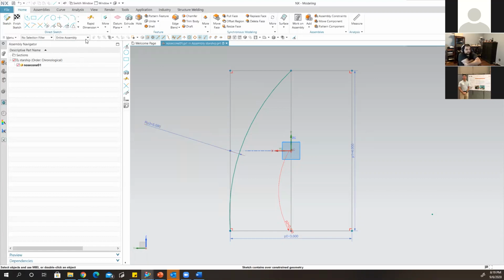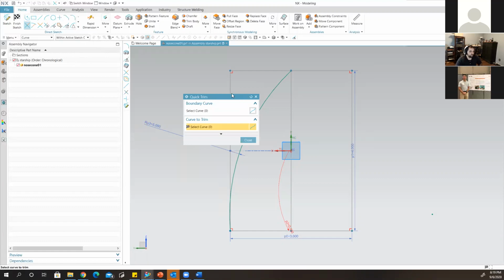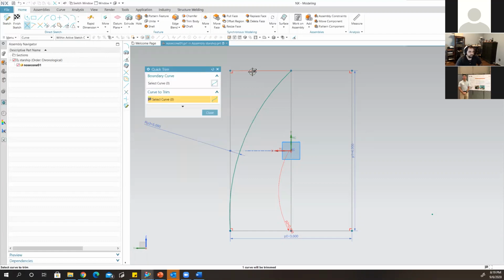Next thing I'm going to do is go back to the direct sketch over here. And then I'm going to select quick trim, or the keyboard shortcut is the letter T. This is just going to trim off any line that you don't want. If you hover over a line, it's going to highlight in red. And if you want that line to be deleted, you just click on it.